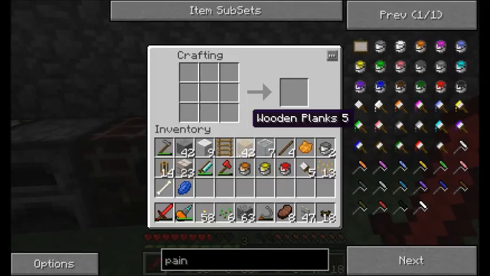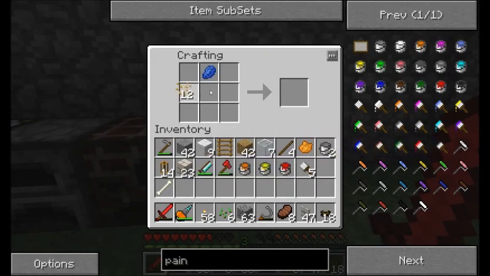Alright, making a couple more paint can colors. I want blue and white, at least for now. And I'm going to definitely need more of this stuff later, trust me. But for now, at least, it'll get me started.